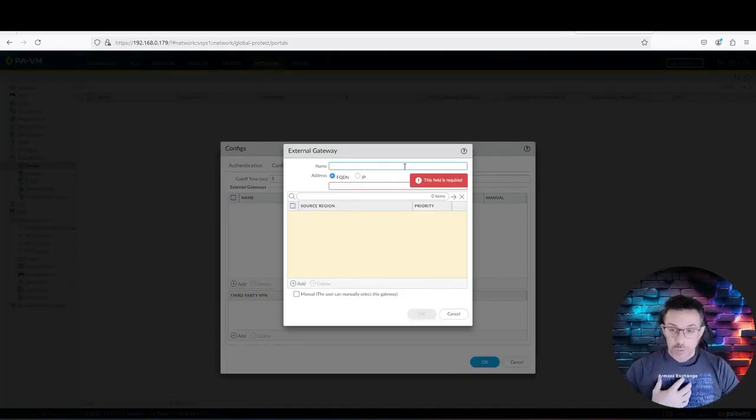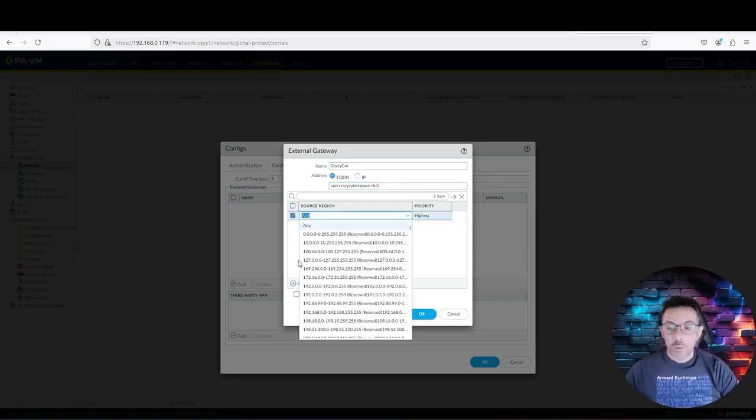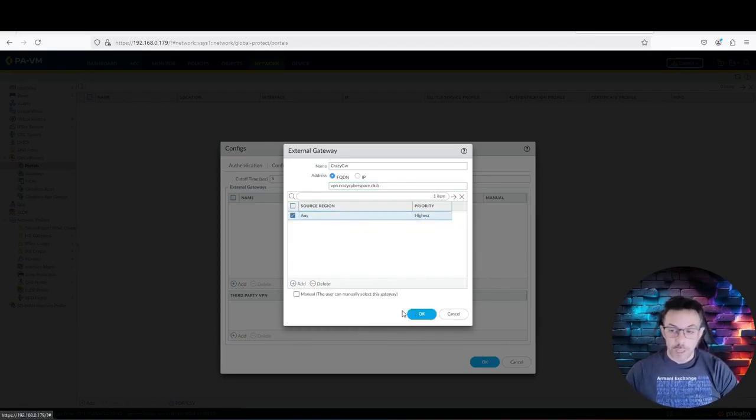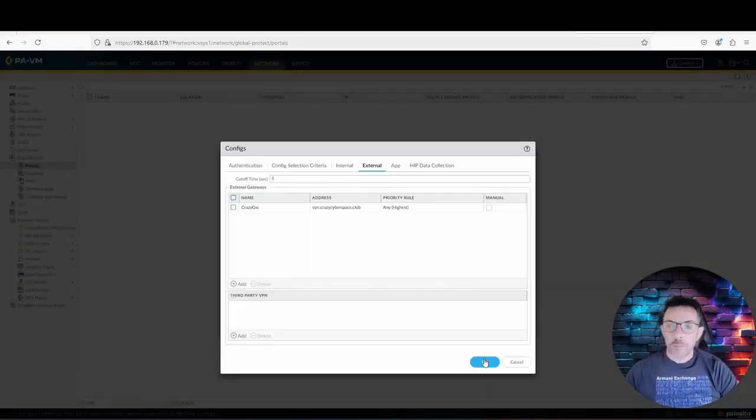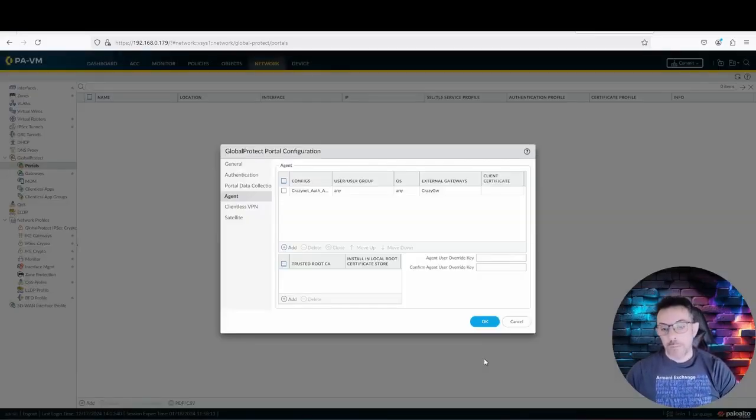In my specific situation, the portal will be located at vpn.crazy cyberspace club, so we'll call it that. CrazyGV, which is the name I'm giving it for simplicity, and I'm choosing to use a short name here because I'll show you the reason for that in just a moment. So in this step, we set it as vpn.crazycyberspace.club, which is the address we'll be using. Then in the next field, we add region, any, which means it will apply to any region. And after that, we simply click OK to confirm. Done, the configuration is now complete.